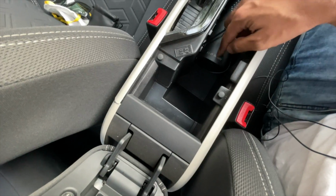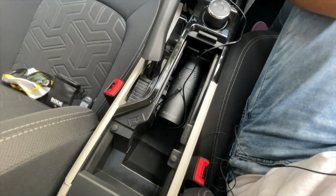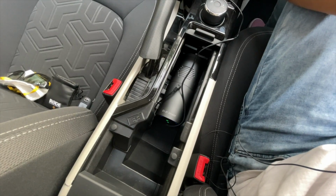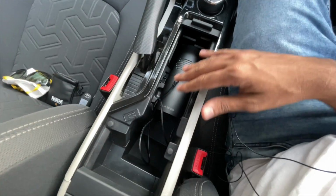Now it gets an air purifier. Again, this is optional kit. When you slot it in, it makes a lot of noise. Of course, it makes a lot of noise when it's slotted in. Yeah, you can hear that. Now I'm just going to remove it for the moment because air seems to be quite pure at the moment. This is very Jaguar inspired.